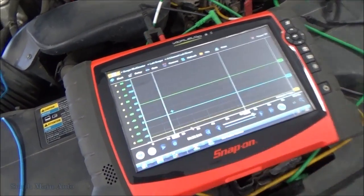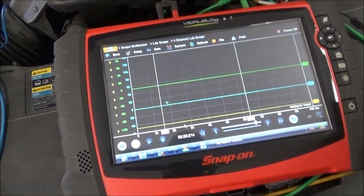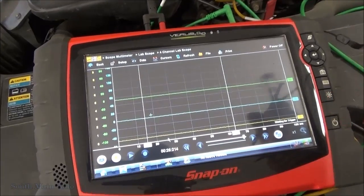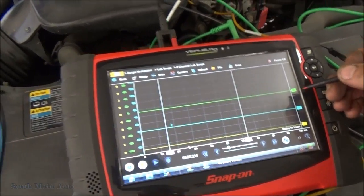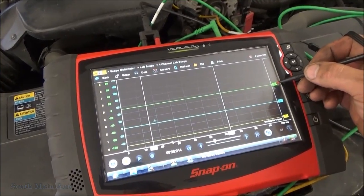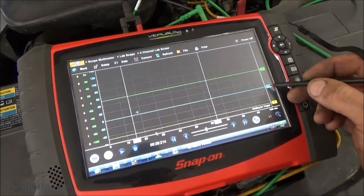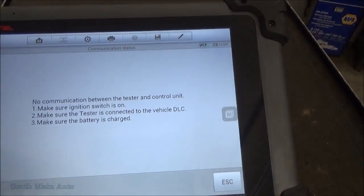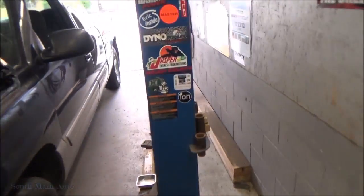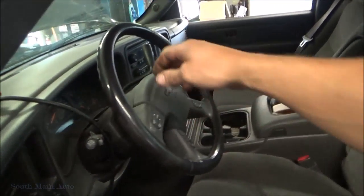It's been sitting here for a little bit because I wanted to make a vid, so I had to go do some other stuff real quick. But I didn't want to miss this. This is really good. So channel 2 again is our number 6 cylinder. Channel 3 is the number 2 cylinder injector control wire, and number 1 is going to be our current ramp. And then we'll pull up the misfire data over here so we can see that, because that's a little easier than using the Varus for everything. So we'll start this up.